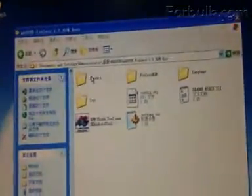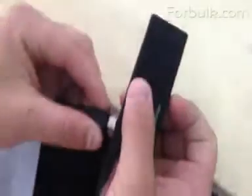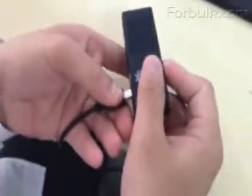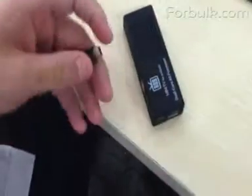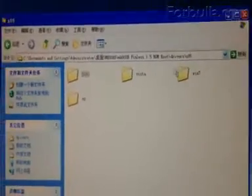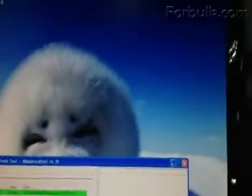I will show you the drivers. Commonly, when you do the firmware for your mini PC and when you connect this device with the computer, you should install a driver first. This is the correct driver for your computer. We have different kinds of OS, like Windows 7, and also XP 2000 and Win 7. When you install the driver, the next thing you should do is open these tools.